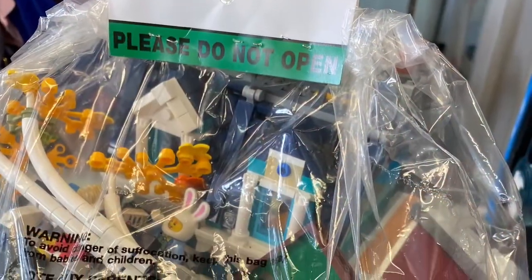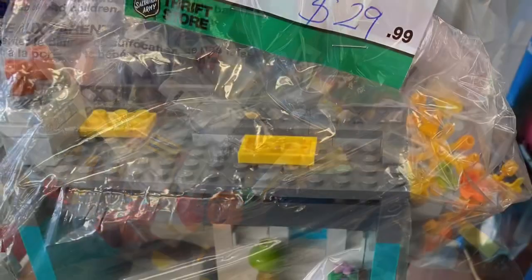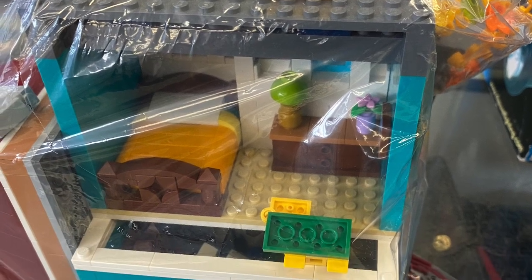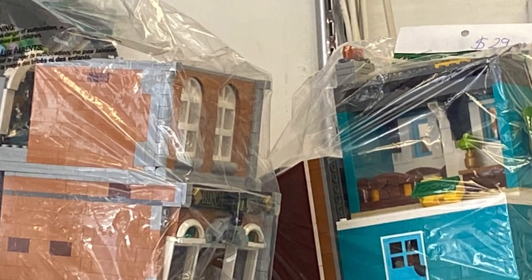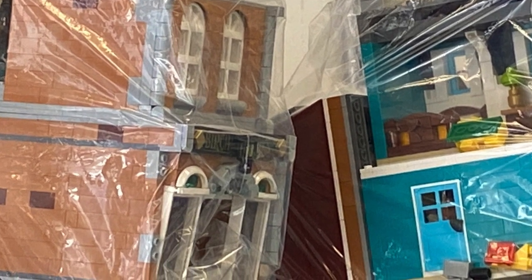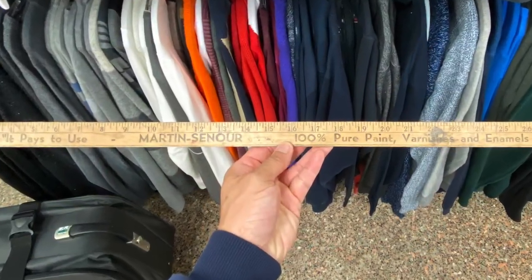This is the back side of the quilt — pretty cool, a lot of work put into it. And here is a bag of Lego — actually it's a Lego set, partially built, $29.99. There were two huge bags worth. There might be some missing pieces — it was a house or building set. Here's a picture of it complete that I found online, so I left that behind.